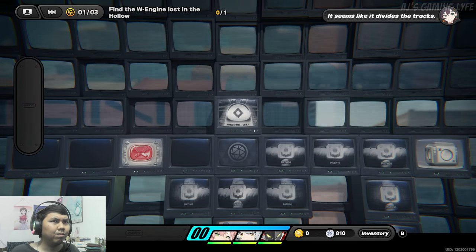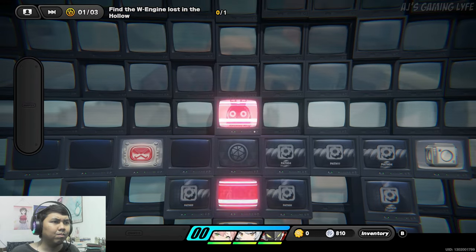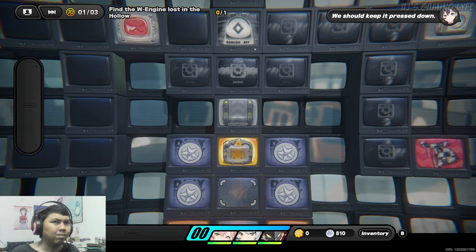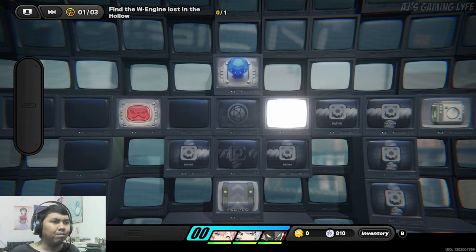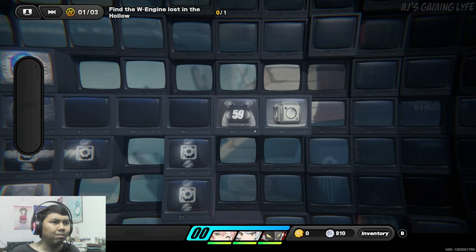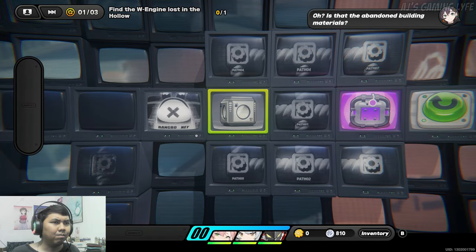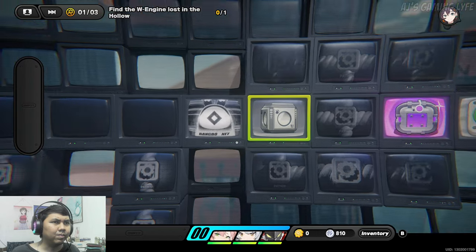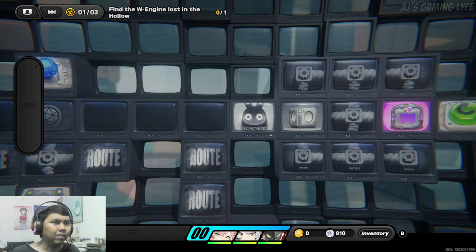It seems like it divides the tracks. We should keep it pressed down. Is there anything heavy enough? Oh, is that the abandoned building material? This should be enough to press down the track divider. Push it, but be careful. Not too close to the edge.